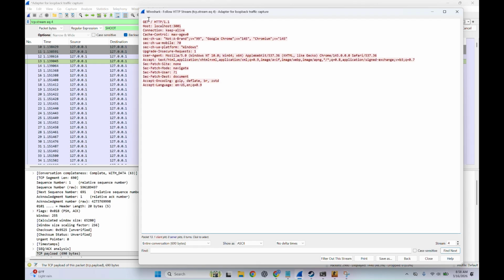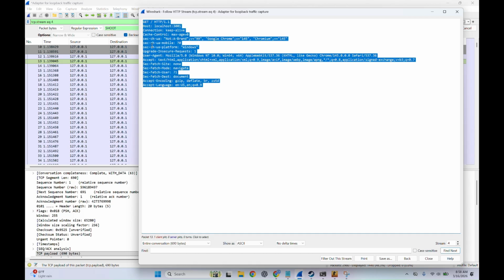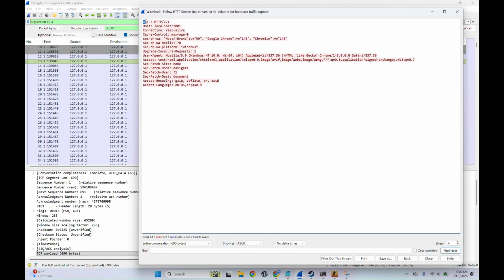You see there's GET, HTTP 1.1, the host and everything. All of this gets sent as text into the Source engine console. So it's pretty much, I try to run the GET command, I try to run the HTTP command, I try to run the host command, the localhost command, and none of these are real things.